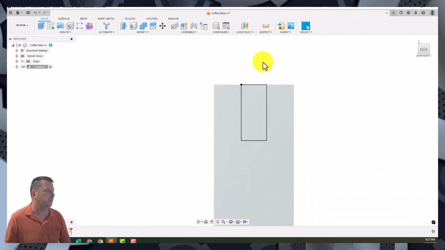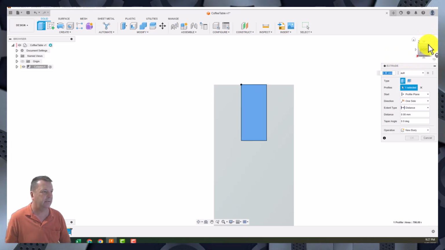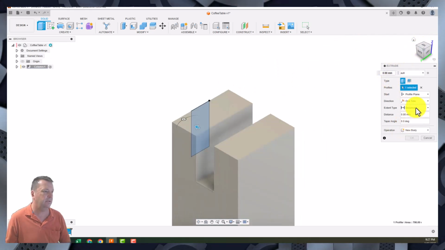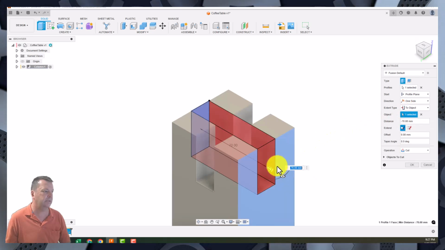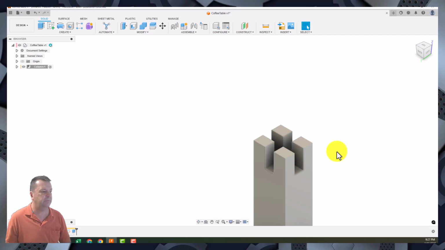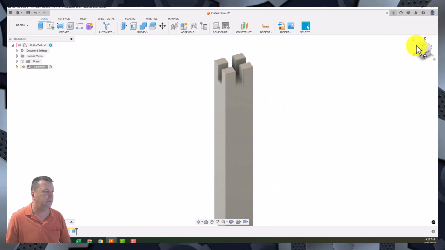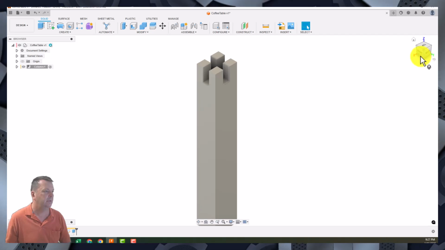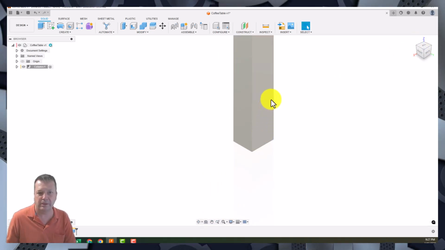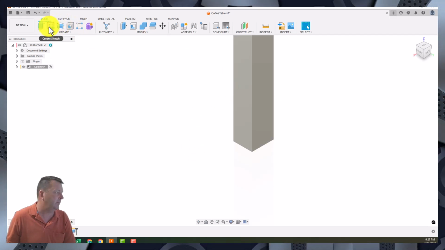Go finish sketch, extrude, grab your shape, and then flip it around, distance to object, click on the other side, and go OK. And there's our first process done, is the top part of our shape. Okay. Down the bottom now, we've got some dowel holes that we're going to be doing as per the project. So we're going to quickly go down there and do those.